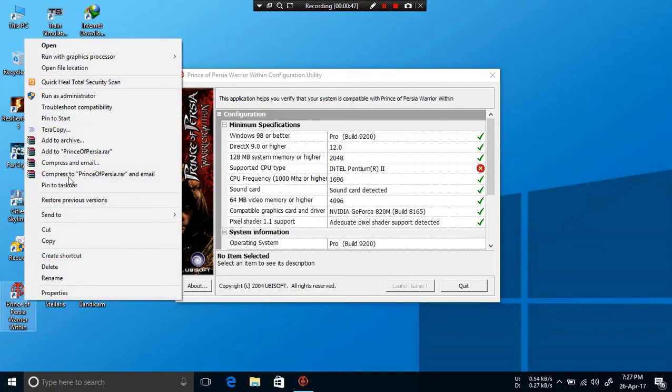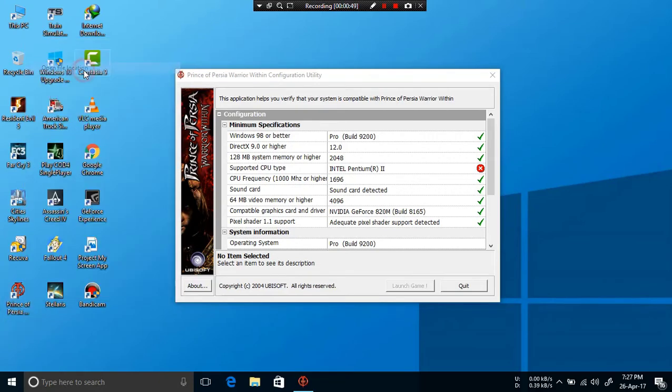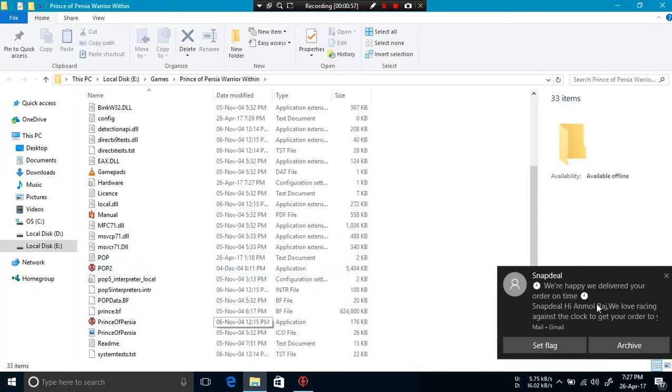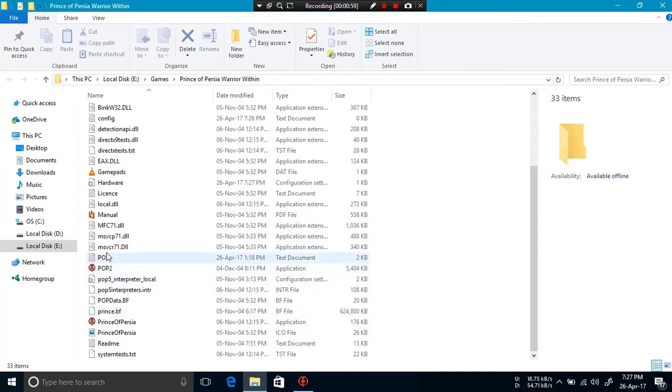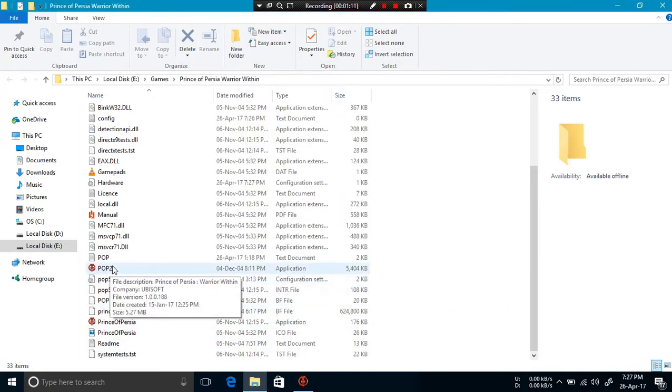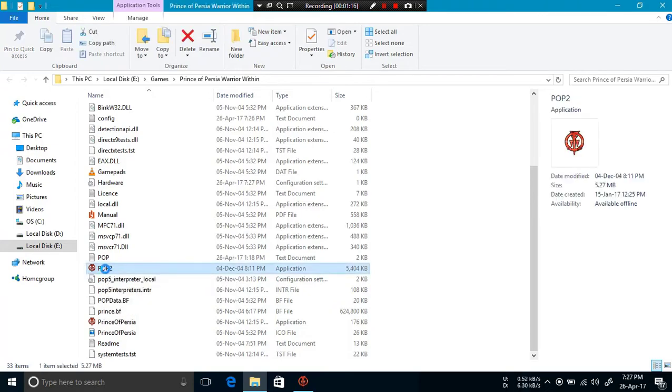the game, and select open file location, click on it, and here it is, another application called POP2. So we will check whether the game is working or not. Remember that the previous pop-up window is open in the background, and then open POP2. Just double click on it. Let us go. Yeah, it's working.